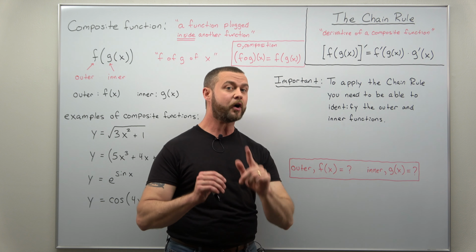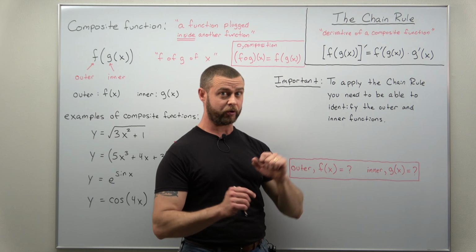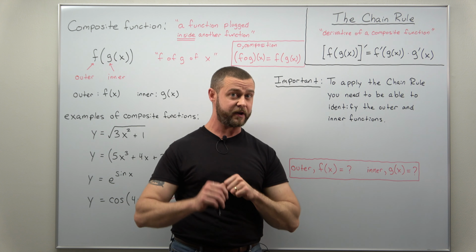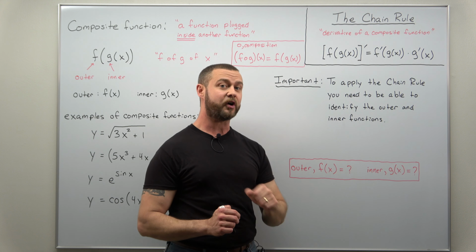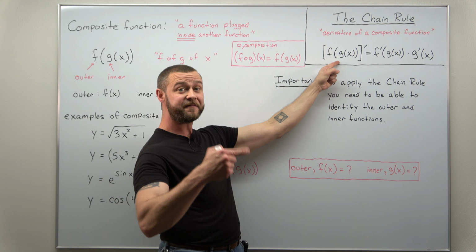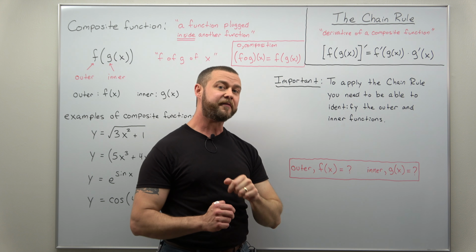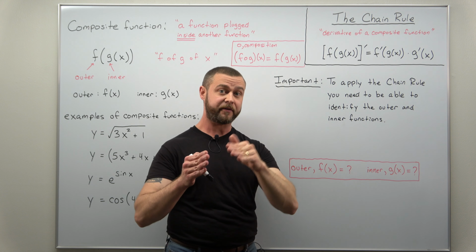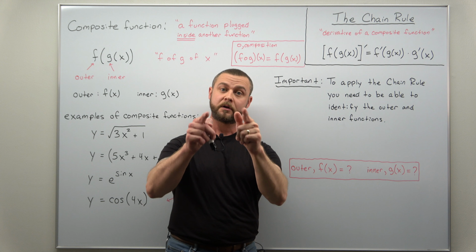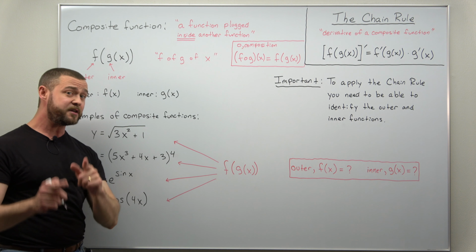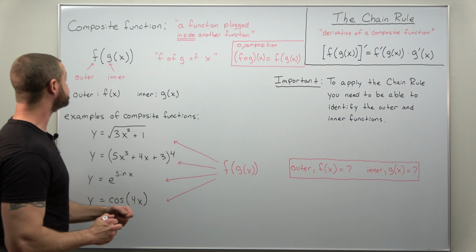Now, we're not going to focus on applying the chain rule in this video. We'll have that link down below in the description to another video on that. What we want to focus on is, given a function that we'll be calculating the derivative of, how do we identify it as a composite, f of g of x? So let's get right to some notation and our brief review of everything you'll need about composite functions.